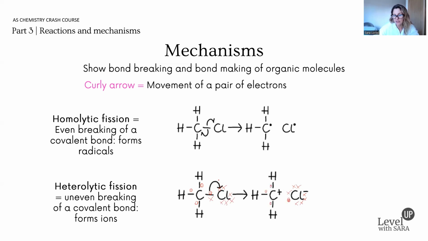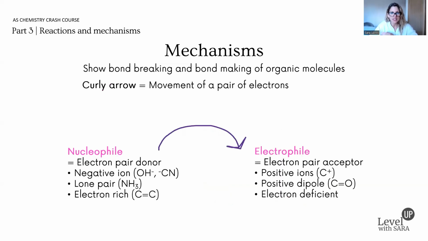Which means that carbon is now left with 1 electron less, and chlorine has 1 electron more compared to before. That's why we have 1 plus and 1 minus. We won't see 2 plus or 2 minus. We will always see plus and minus as a consequence of this heterolytic fission. One little thing that I think is useful to notice, and we will see it in the mechanism of alkenes, is already something to keep in mind.